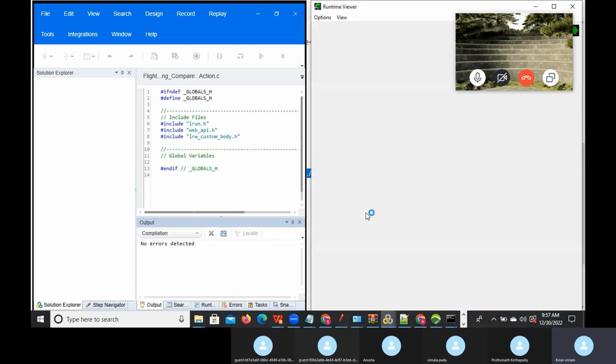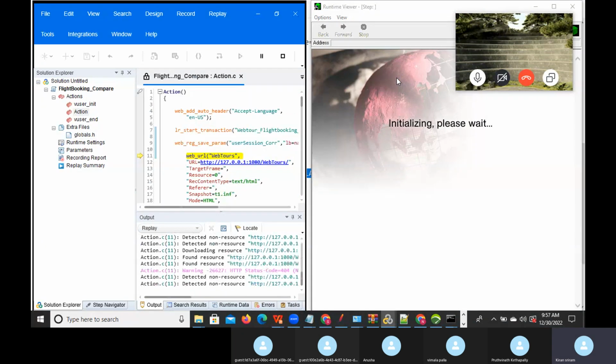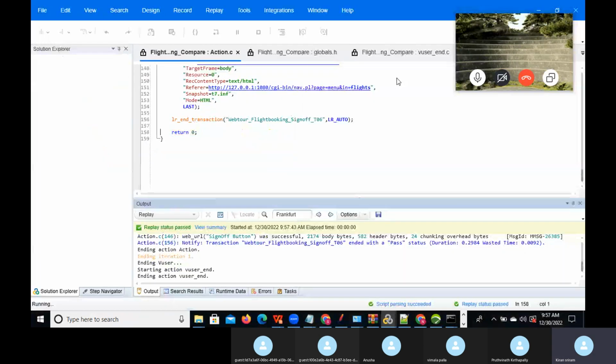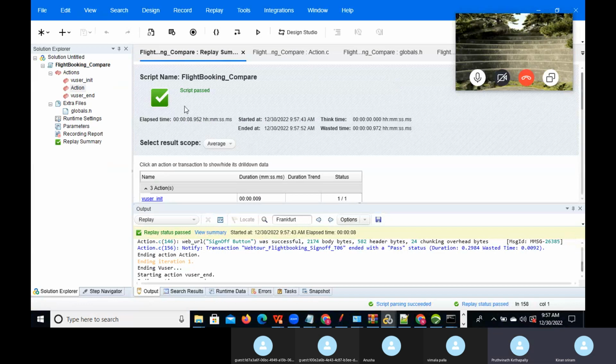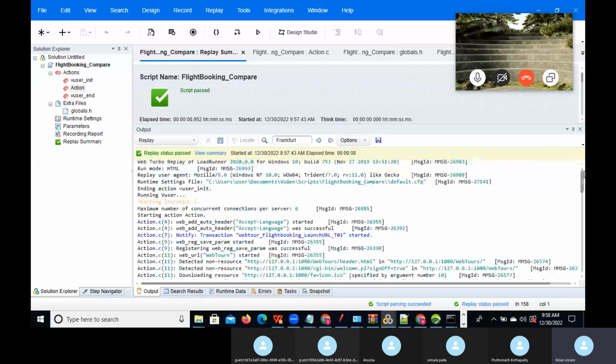Now you can observe our script is executing. See, our script will pass. Script passed. Now we need to observe the output. Everything we need to observe only in the output.